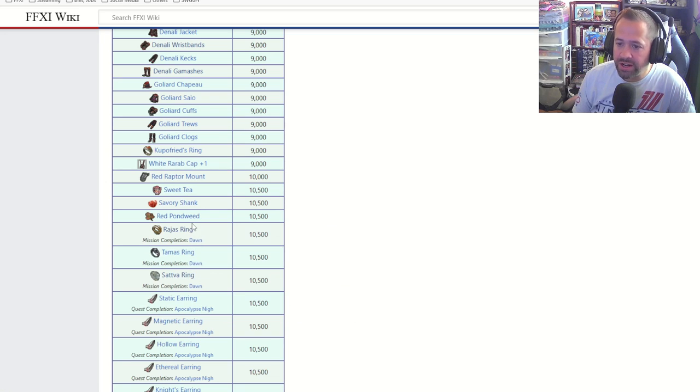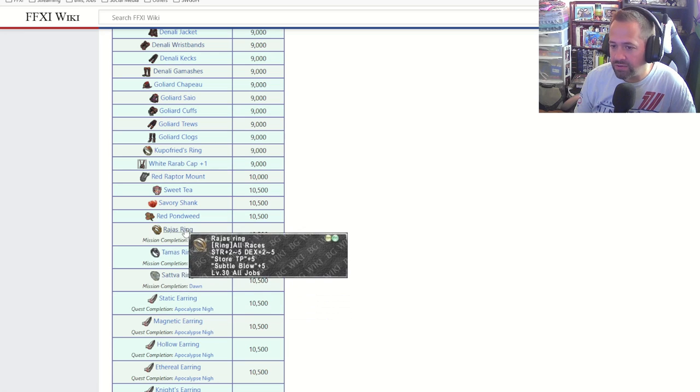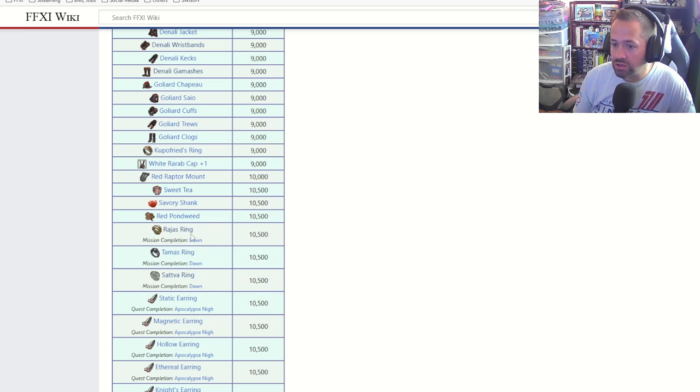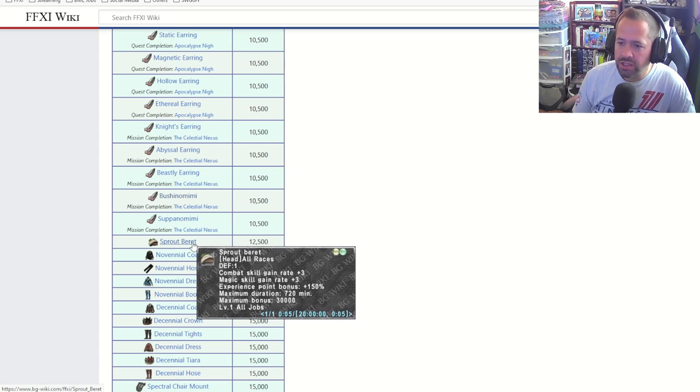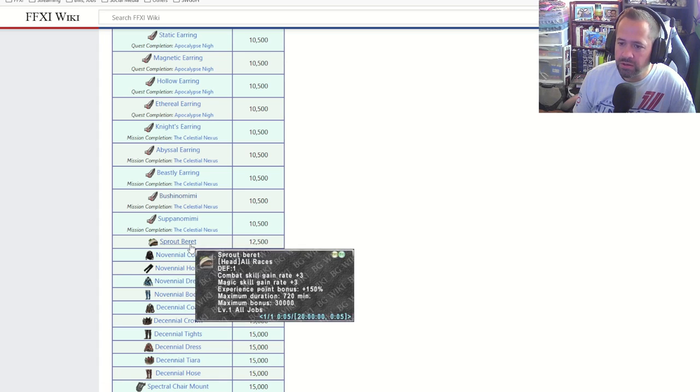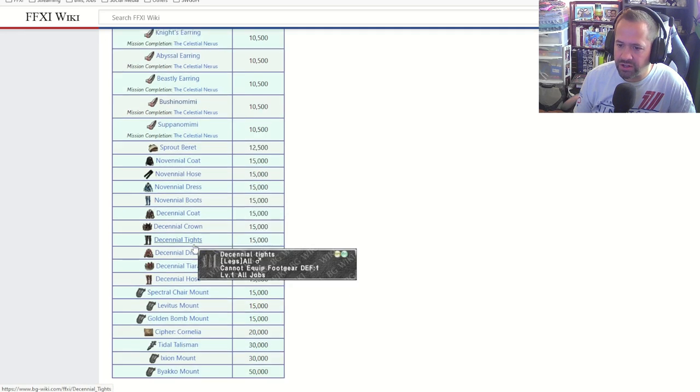All right. Right now, the Rahas, Tamas, and Sattva rings are available in the login points. So heads up there. That's for the month of June, I believe, because I just saw them yesterday, so that would have already been this month. Yeah. Sprout Beret. Okay. Although new players should have already gotten the Sprout Beret when they popped onto the server.